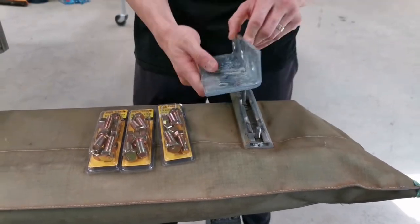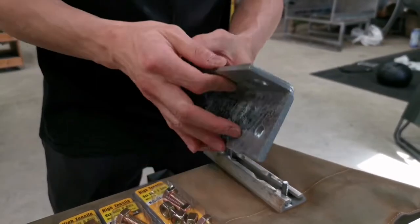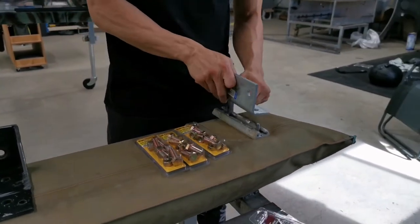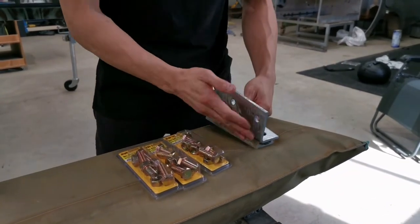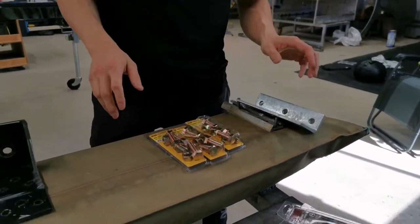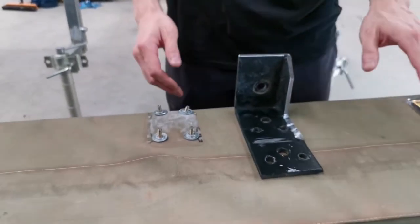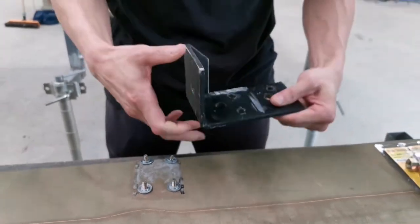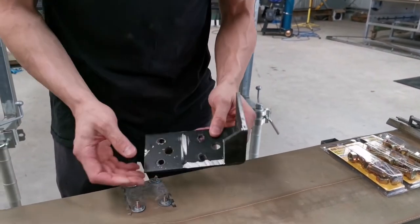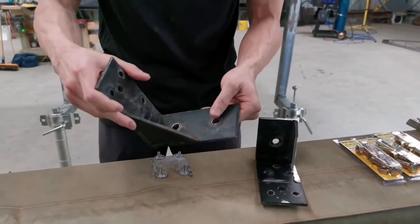I've also got myself some heavy-duty 6mm thick L bracket from the local hardware store yesterday, and I think this will be more than enough to link this channel, and it allows a surface for mounting on the canopy. Heavy-duty high tensile bolts, and obviously they will be very good for the application. Some brackets that I used previously, I've already custom made. I didn't custom make them, but cut out some corners and made this application work. And that's originally how it looks.